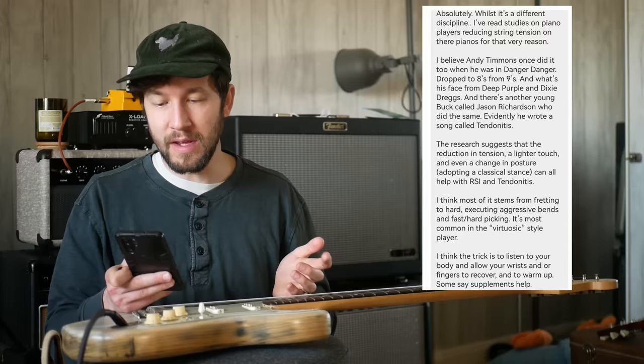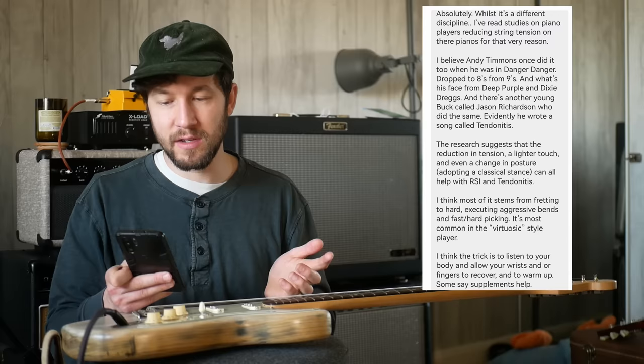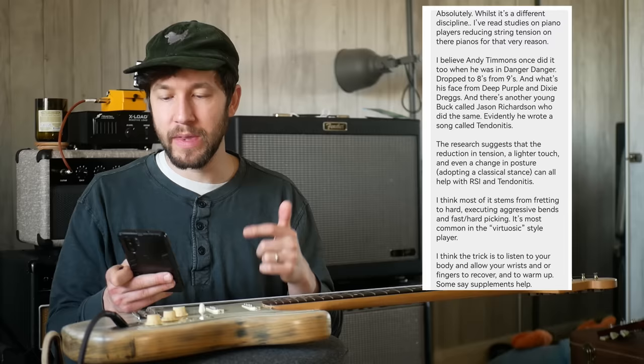Whilst it's a different discipline, I've read studies on piano players reducing string tension on pianos for that very reason. I believe Andy Timmons once did it too, when he was in Danger, dropping from nines to eights. What's his face from Deep Purple and Dixie Dregs, which I guess is Steve Morse. And there's another young buck called Jason Richardson who did the same. Evidently, he wrote a song called Tendonitis.